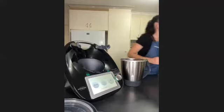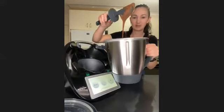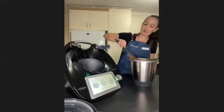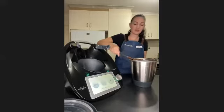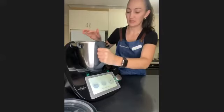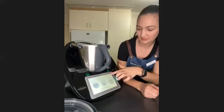So my chocolate's melted and it's ready to go. So that was really quick and easy. I stopped it just a couple of times just to make sure it was all melted, wasn't stuck on the side, and it's perfect and ready to go. So now becomes the fun part. We get to chuck in all the lollies. This is something that the kids obviously would absolutely love to do.